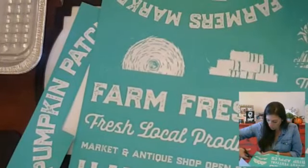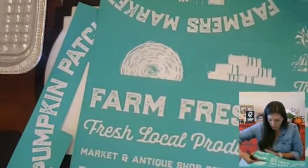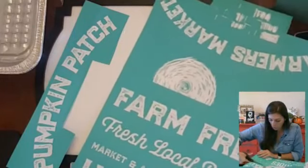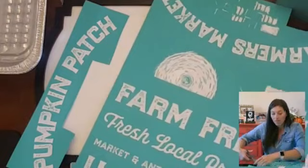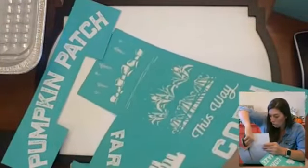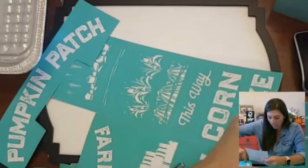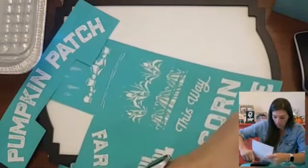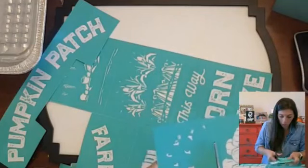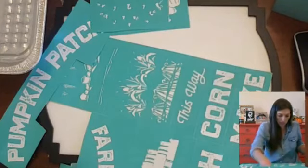The pumpkins are a double transfer, so it's one that layers on top of another one. This is so awesome. You do the pumpkins all in one color, then you layer the stems in a separate color. So you're not having to squeegee a pumpkin and a stem in two different colors. They made it so that it layers, so you can do two separate colors much more easily. I hope that makes sense.